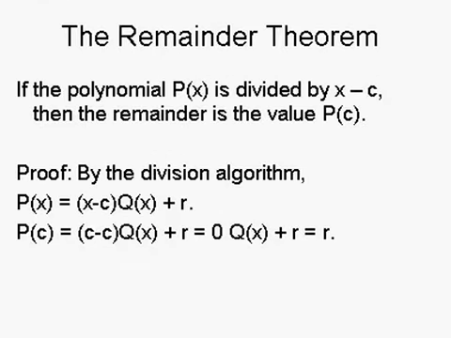Now we come to the remainder theorem. The remainder theorem says if the polynomial P(x) is divided by x minus c, such as we might do with synthetic division, then the remainder is actually going to be the value P(c). The remainder when you do synthetic division by x minus c will be the same number you would get if you plug c into the polynomial.